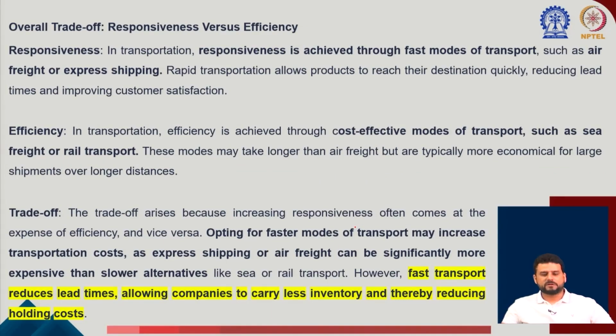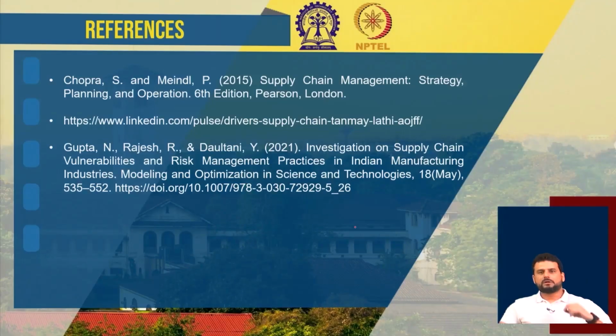Overall trade-off: responsiveness versus efficiency. Transportation will add to efficiency if you are working on economies of scale, combining many orders, and if you are individually processing the order it will add to the responsiveness. So if you want fast quick delivery, you can go through air, or make the delivery through drone. If you have lead time, you can go by normal transportation mode, that will help you reduce the cost, right. So this is all about your logistics drivers.